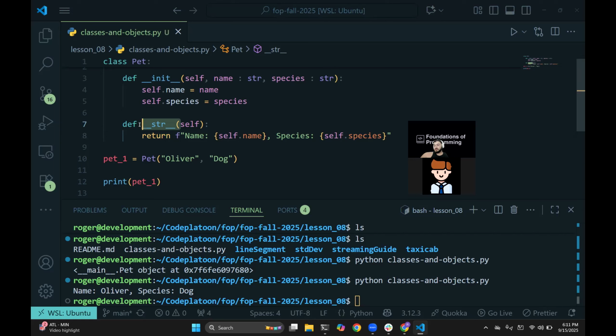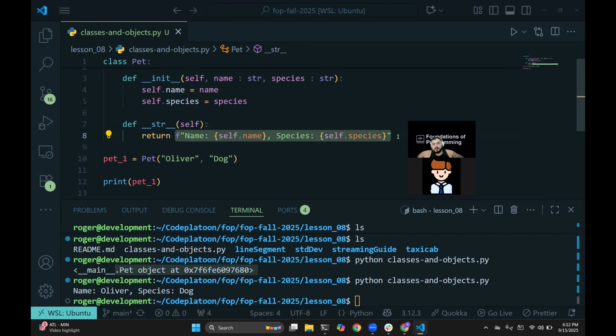Any other questions? No, I was just trying to figure out what triggers this to actually do it like that. So the print statement, I don't know exactly how it works under the hood, but when Python sees a print statement, it's going to check the object. If there's a dunder method, it'll run the dunder method. And if not, it'll just by default give you the original print statement. But if it has a double underscore str method, it's going to run this. And the only thing this function is doing is returning something. So it's going to return this bad boy.